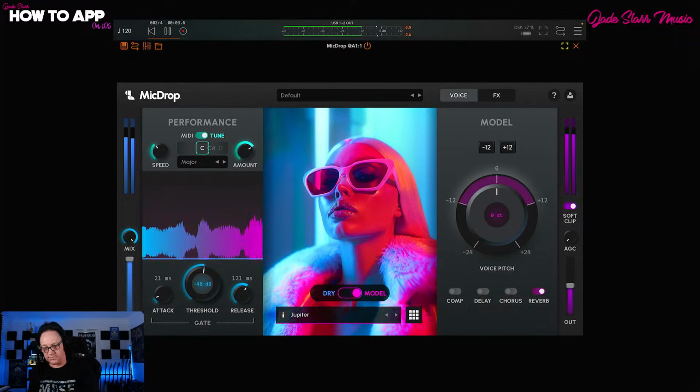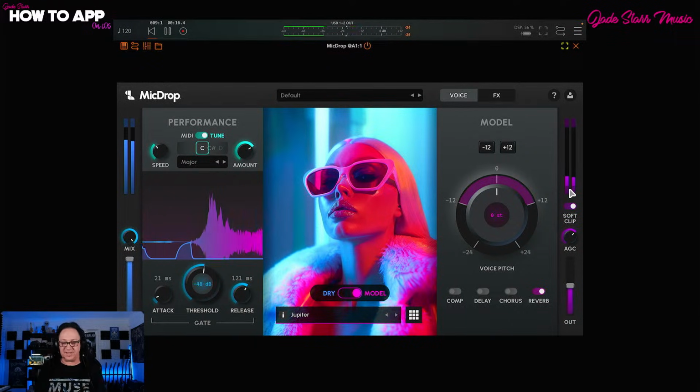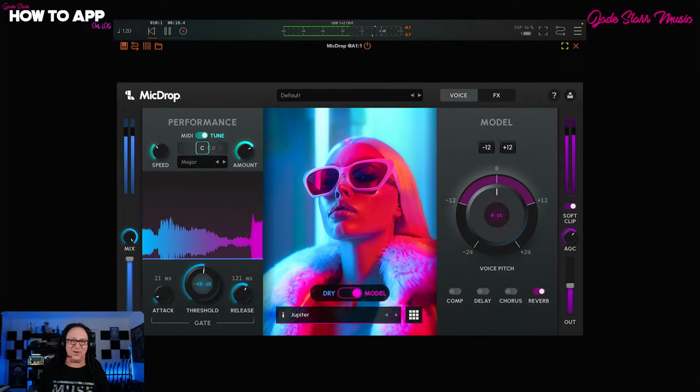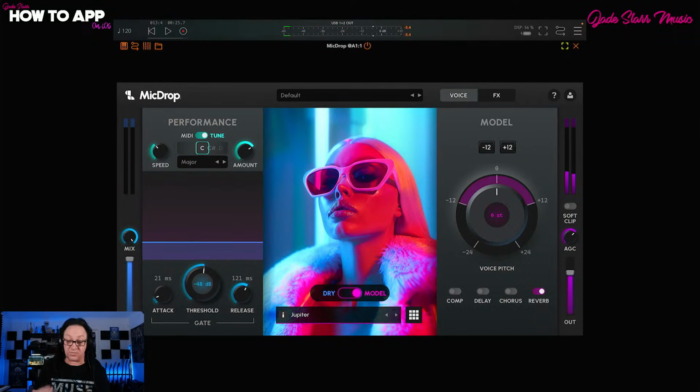Down and out and always feeling tired. Holding on to every single breath. And we've got an AGC here for, what is it? Automatic gain control. To a question, an answer to overcome the... Of course, the soft clip is pretty subtle.